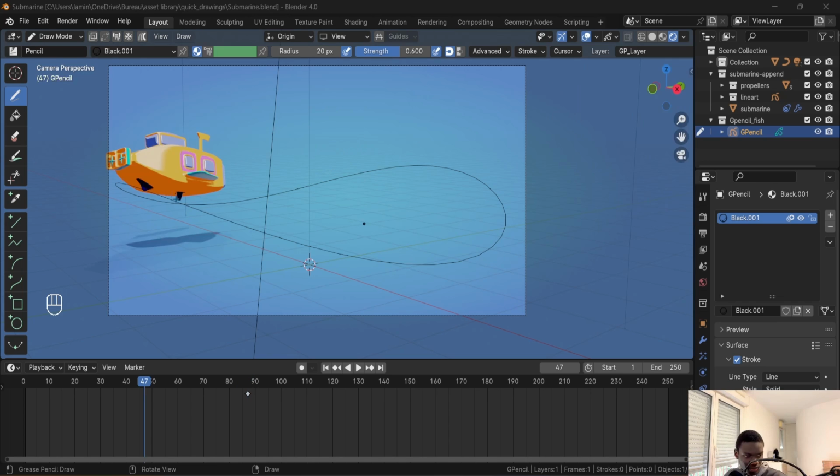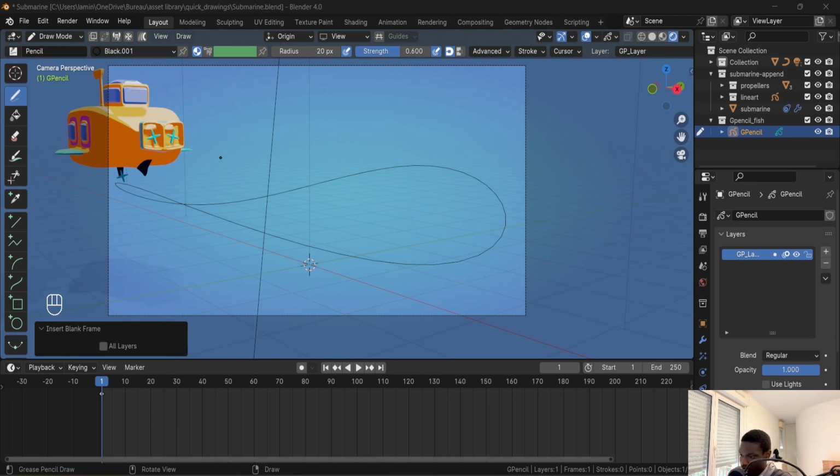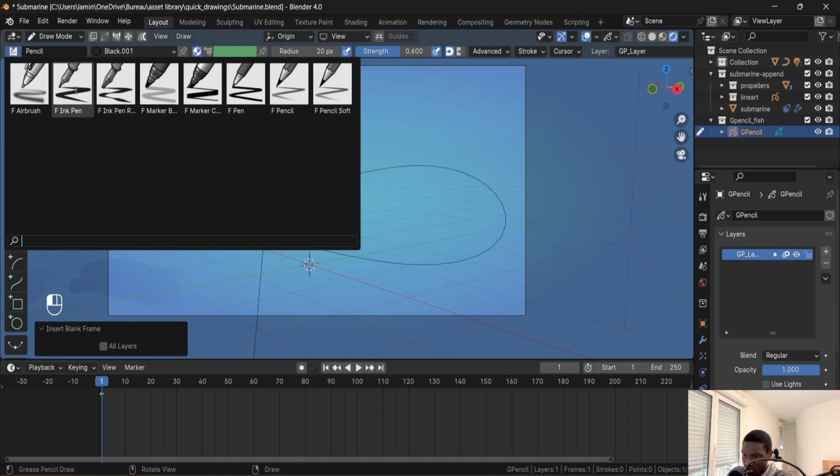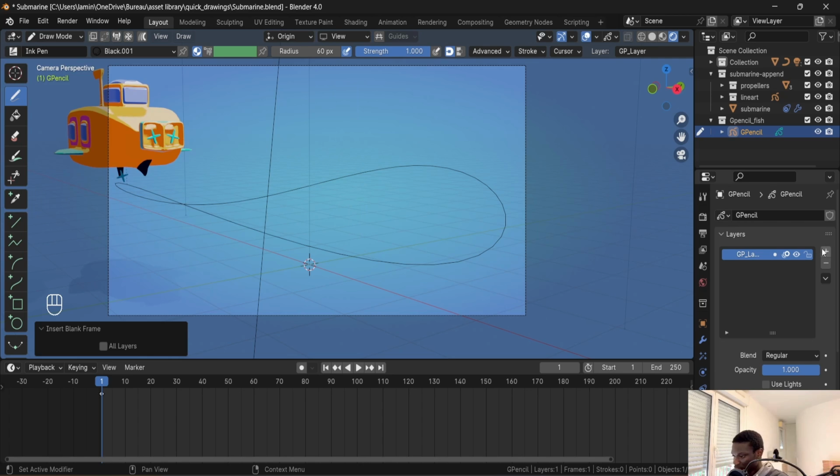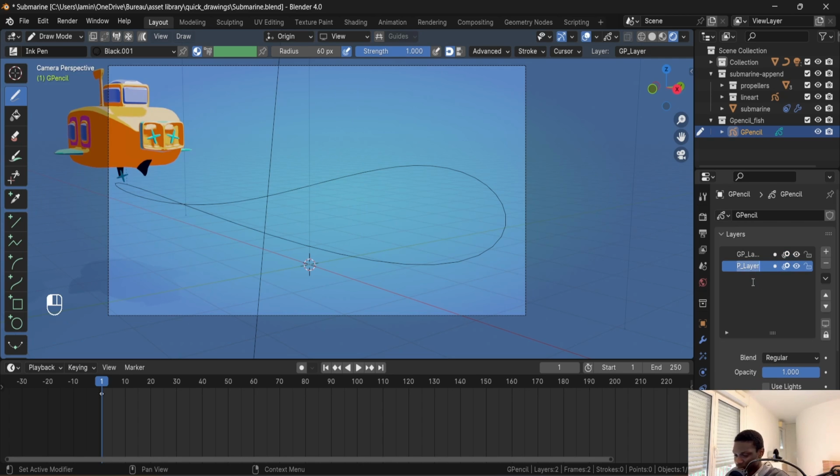Alright, so I have my tablet now plugged in. So I'm going to change the pencil to the brush, and I'll just take this one. We just make a basic fish. This is going to be the color layer.